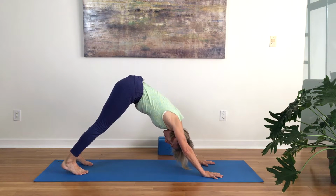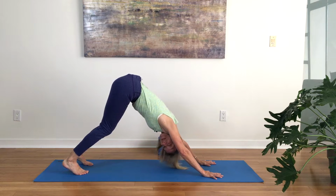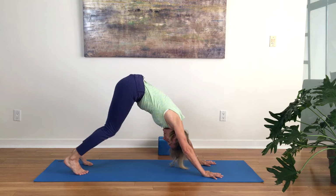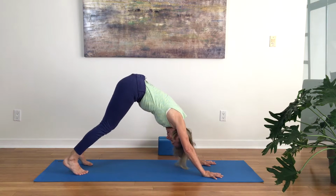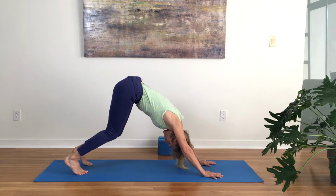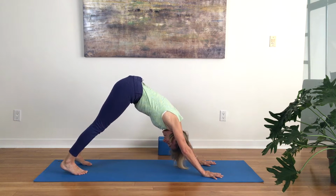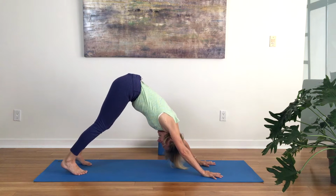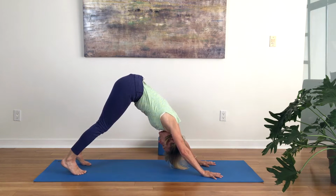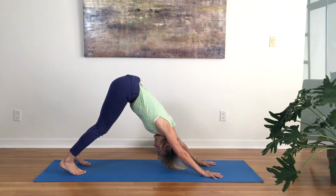And then we're going to alternate. So let's bend both knees, press your hands away and lengthen your arms and your upper back. But then drop your heels towards the floor. So we're going to bend and straighten. Bend and straighten. And remember, there's no right way or wrong way. Both of these are amazing because they're helping your body find different ways to get strong and long. Bend and straighten. So let's pause in either which side you would like to hold, either the bend or the straighten or somewhere in between. And breathe, lengthening your spine.